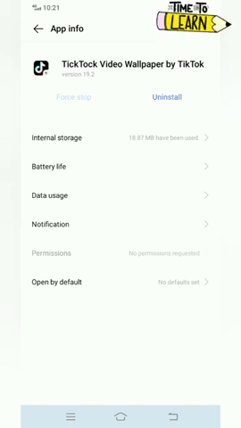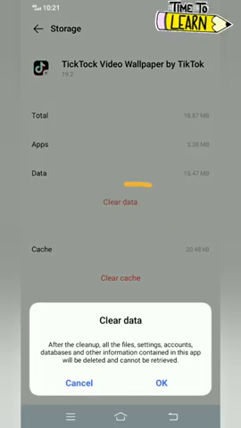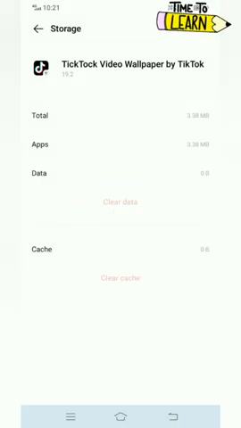So before you uninstall your app, make sure you delete the data. Just click internal storage, click clear data. The reason why we have to clear data first before uninstalling our app is so there will be no traces, and your personal details in it won't be recorded anymore. For your own security, make sure to clear the data first before you uninstall any app of yours.